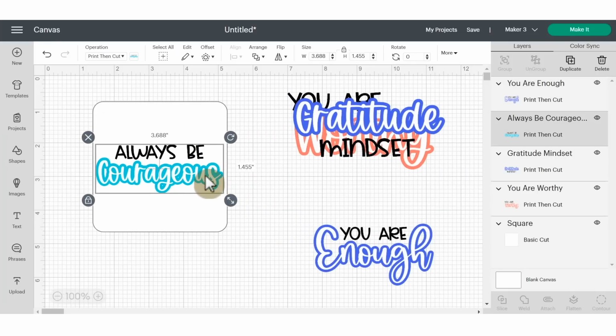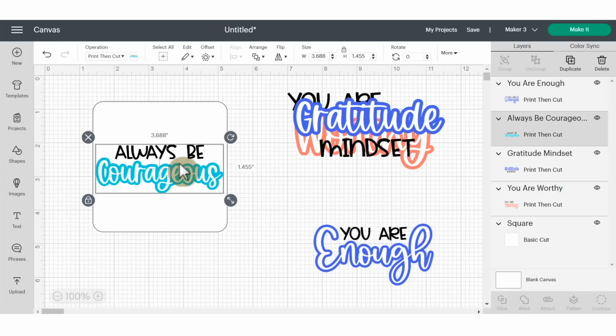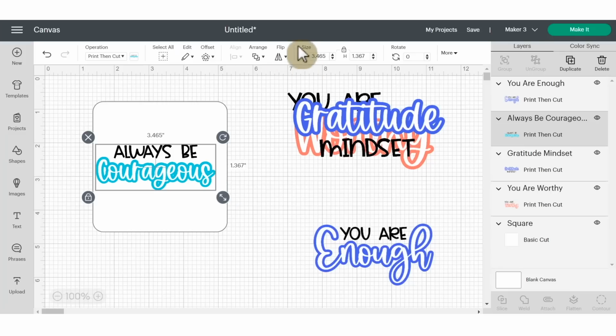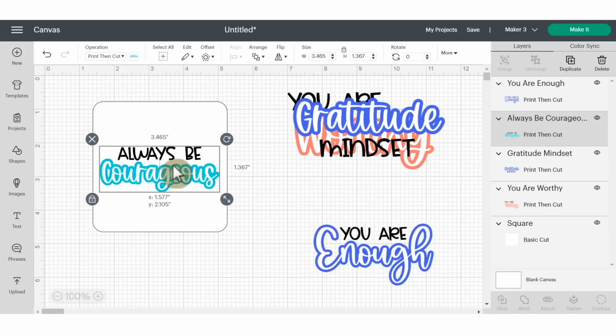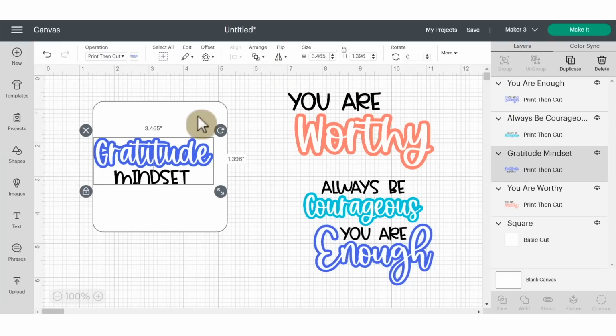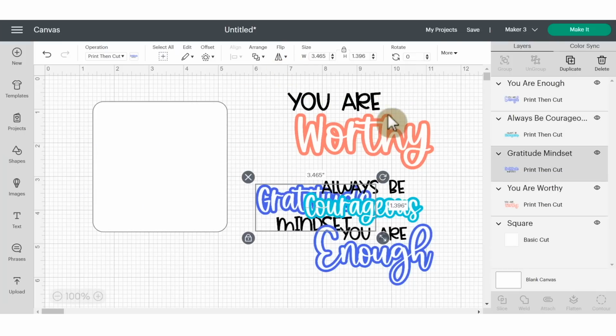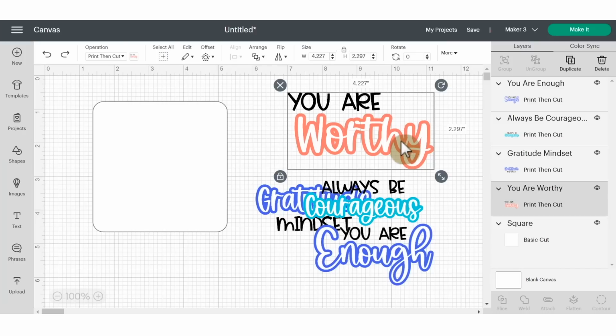And in fact, one way I could make this a little bit faster is I could take the width of this image right here that we've already sized, and then I can just copy and paste that into the width of all the other images so that they're exactly the same regardless of their height. So once I've changed that height up here in the edit bar, then I can see that it's going to have the exact same margins on the sides. And I still may check these images on the coaster itself, because sometimes it can make it look a little bit small. Then I'll just repeat that process for the exact same image.